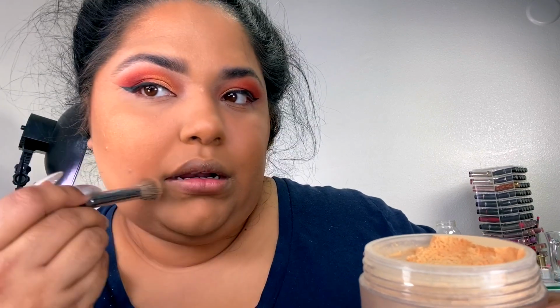Just blend everything. Continuously cutting that crease. I just want you guys to see the difference on one side and on the other side. So do you see the difference? This is powdered, nicely sculpted with some good powder, and then it's gonna settle and it's gonna look even more nice. It's gonna blend in with my skin. Do you see the difference on what translucent powder does? Laura Mercier translucent powder. There are other translucent powders, but they don't really do much in my opinion, but this one does. It just elevates your face. Like it looks like 2 different sides, right?